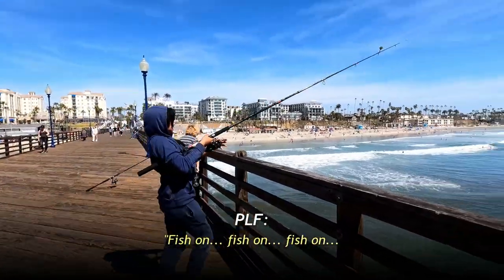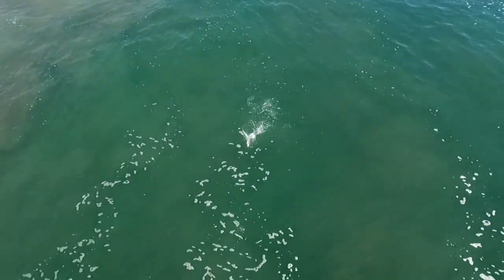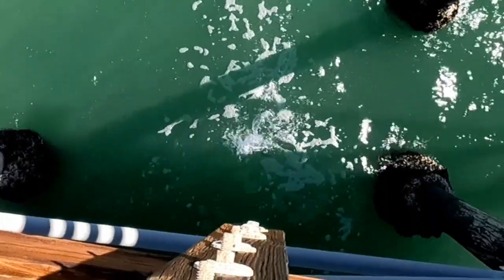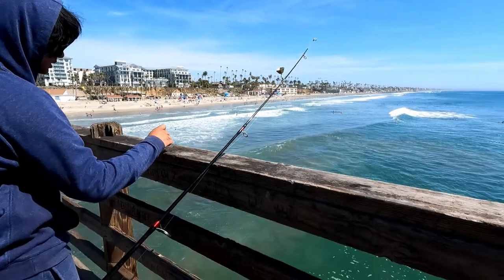Fish on, fish on! Ooh. It's a corbina. Ooh. No. That was a really nice corbina though.